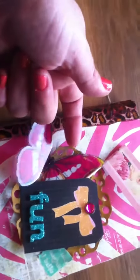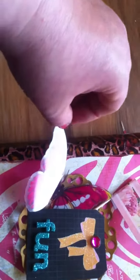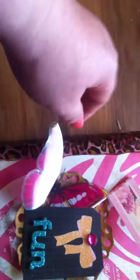This is a Maya Road doily that I've had for a long time. I still have some more of these. They're craft color doilies, and I did spray that with a little yellow Mr. Huey's. And then this is an acrylic butterfly that I have a whole bunch of that I got at Michael's out of the dollar bin a couple of years ago. Actually this flag here was made with one of the border strips from the paper pad. The stick came off the butterfly, and that butterfly is just stuck down with my ATG tape, and it works really well.